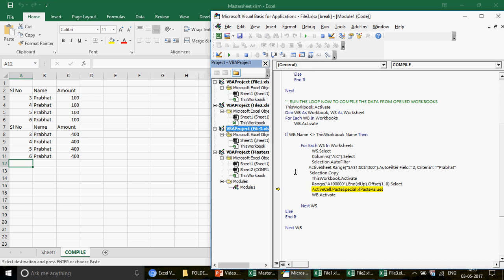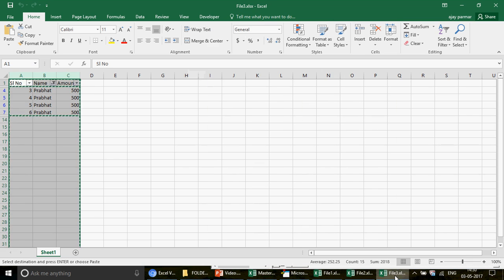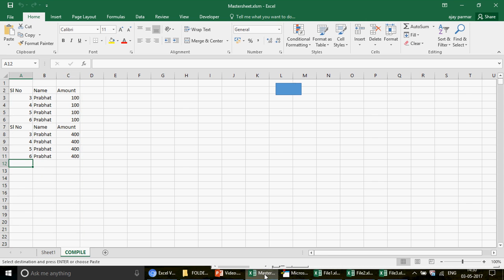So guys, the reason is, if you look at the file 3, the data you copied, you unnecessarily copied so many rows. If you just scroll down, this is your selection. Obviously, the data you're trying to copy, you will not have that much space in this file.